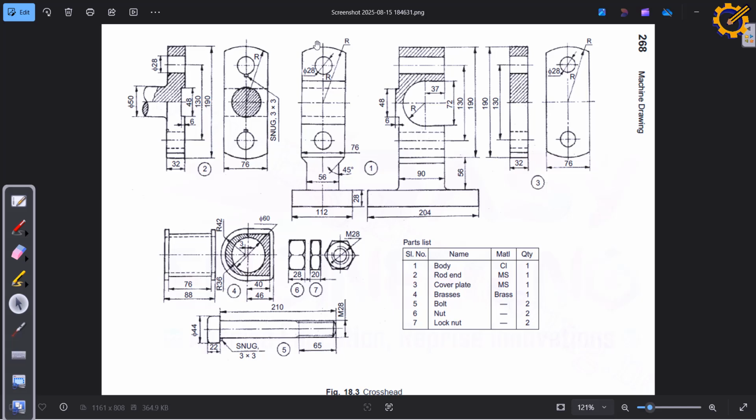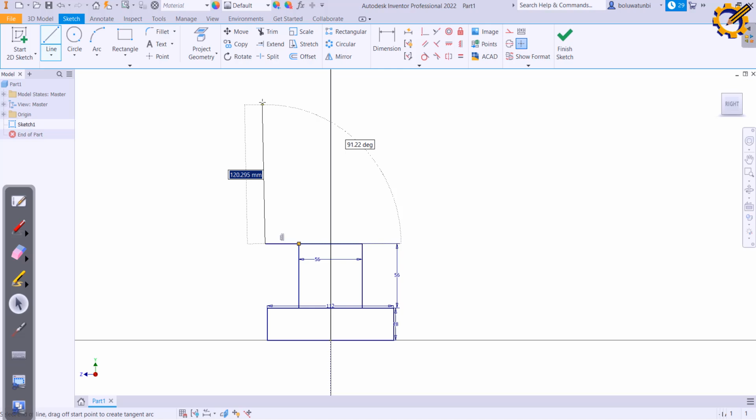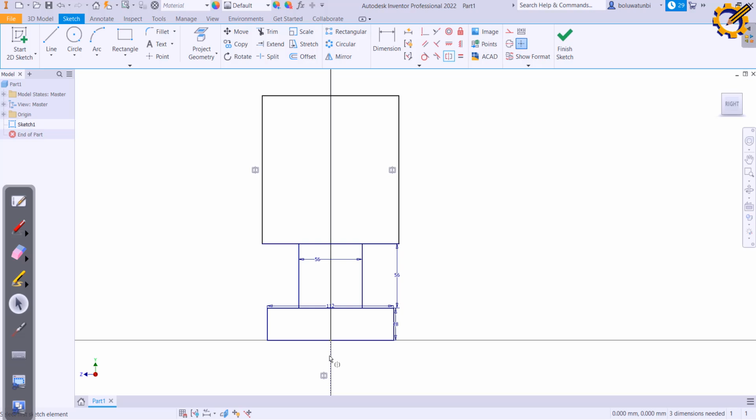I'm going all the way to the top over there, so I can just pick this line like this, up like this, like this, and like this. With my symmetric constraint also, I pick this and this center line which I created earlier, like that.